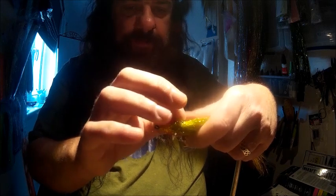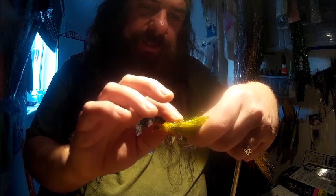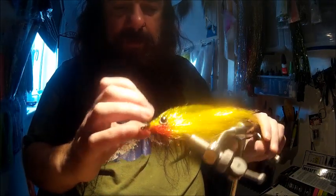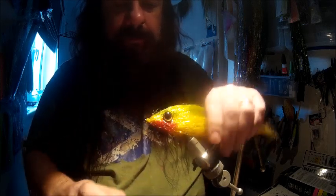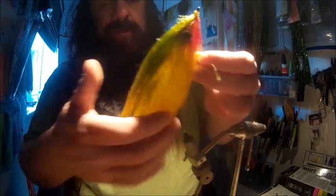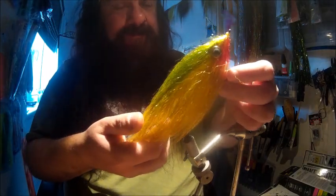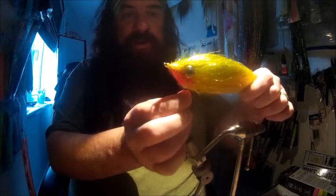Just push the eye on, and wobble it a little bit so it gets a good firm hold in between the fibers. Okay, and that's it. What I like to do is go back to it as it's drying and just push the eyes in like that. There you have a pretty damn cool fly that will catch fish wherever you go.